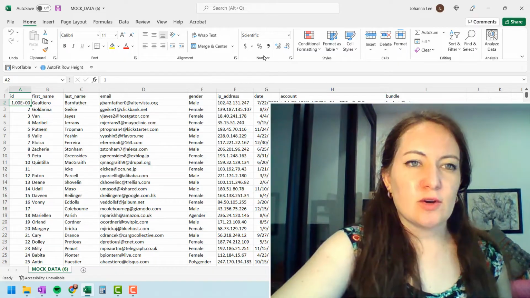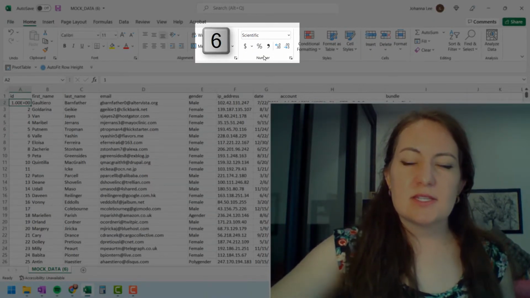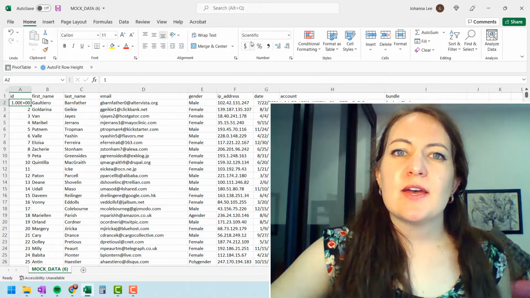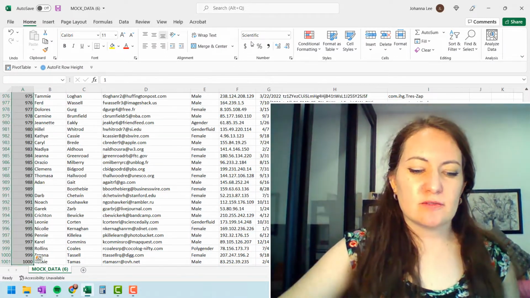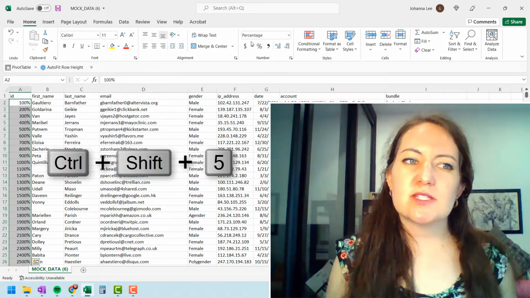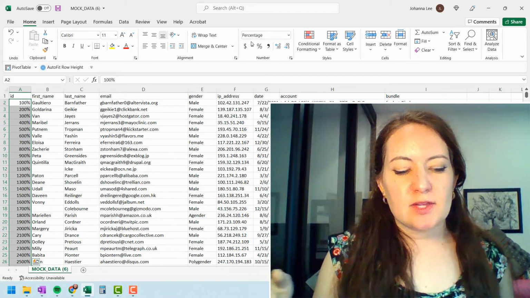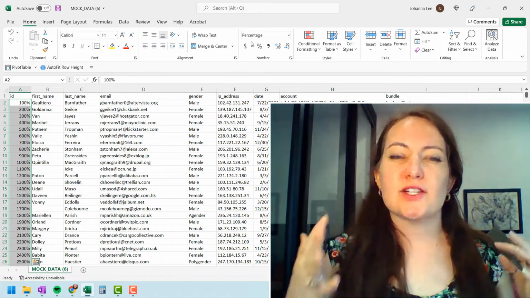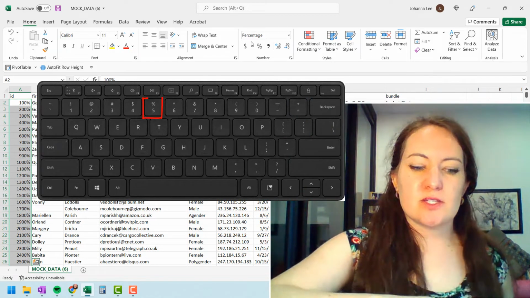So as you see me go through 1, 2, 3, 4, 5, 6, it's changing up here, percentage to scientific and so on and so forth. So you can apply this to the full row. So say these are all percentages. You can do it as quickly as that. And there's a few that make logical sense. Like when you look at your keyboard, the 5 corresponds to the percentage.